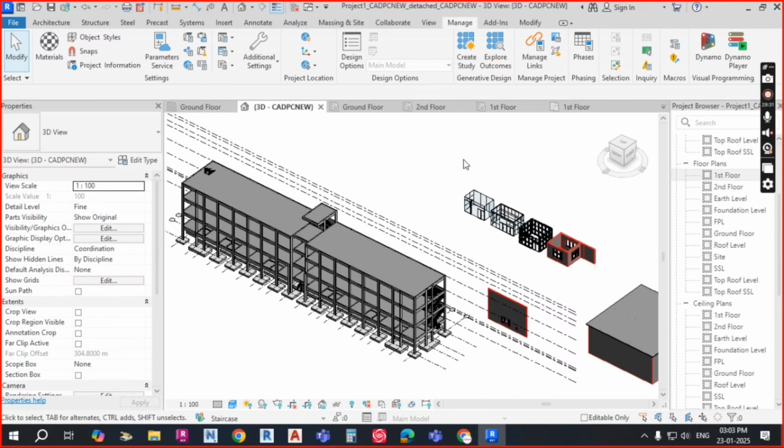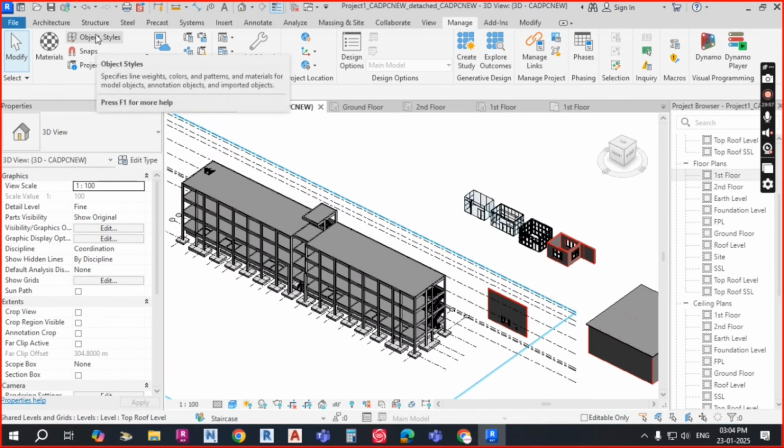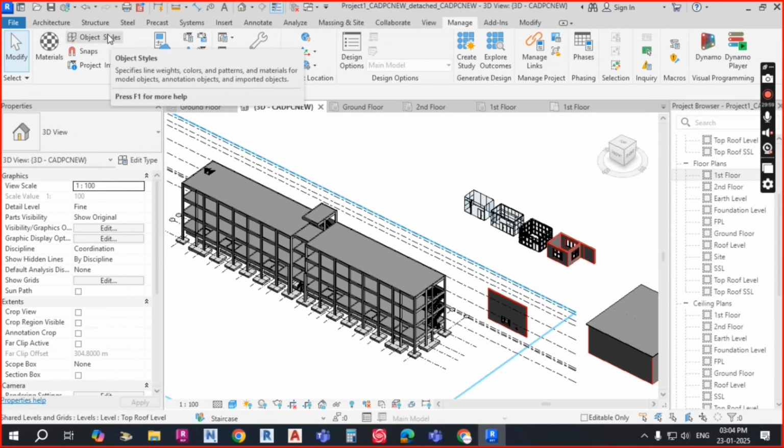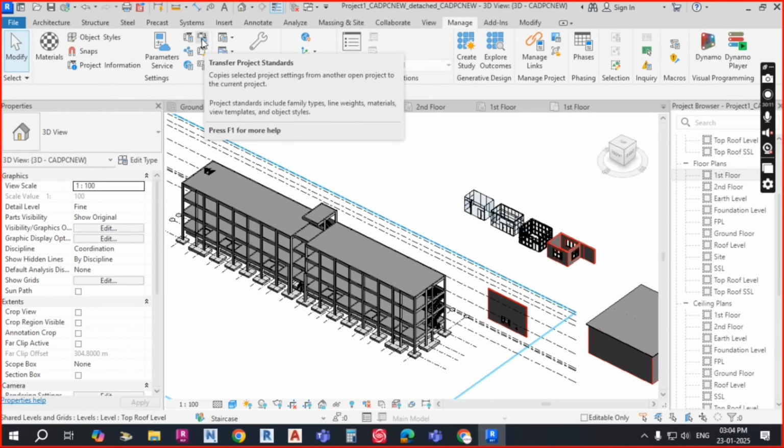So again, if you go with the next project and you are unable to do it, maybe perfect, maybe not. So that time, what will happen, you can transfer the standards which you did in the earlier project, from that project to the project which you are going to start right now. We can transfer the standard settings like line type, line color, and object style settings, not 3D settings, only the object style settings, 2D settings, the visibility graphics, the line type, line pattern, line object you have set. Only that we can transfer to other projects.